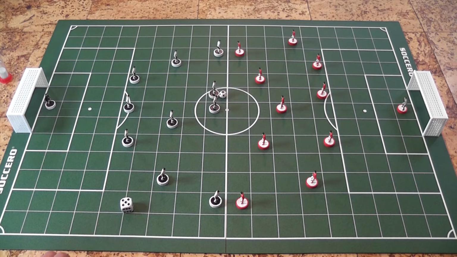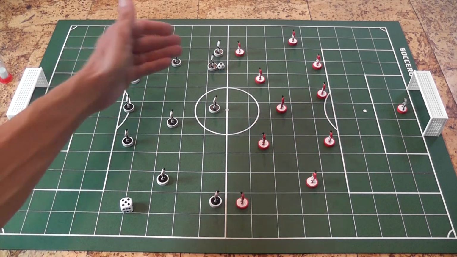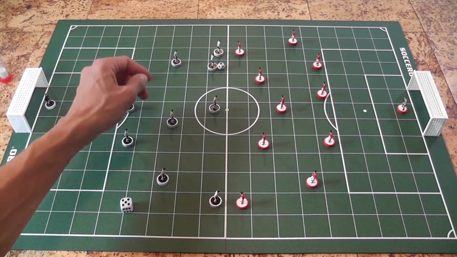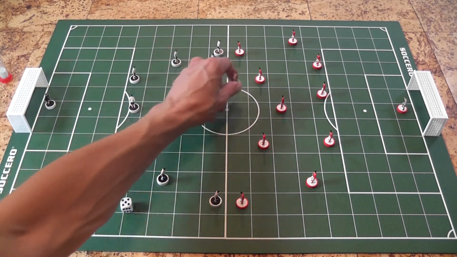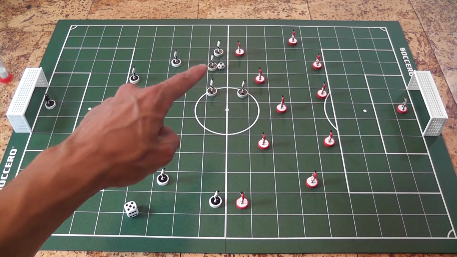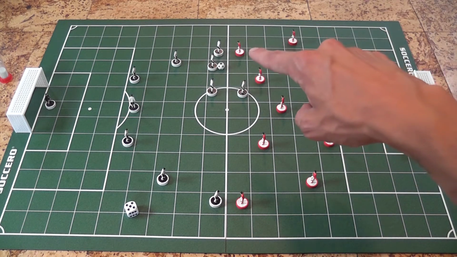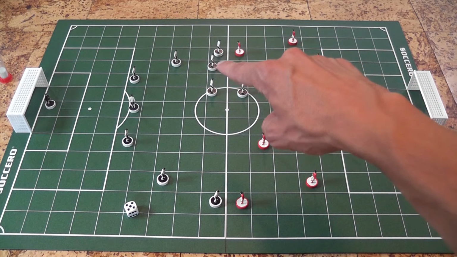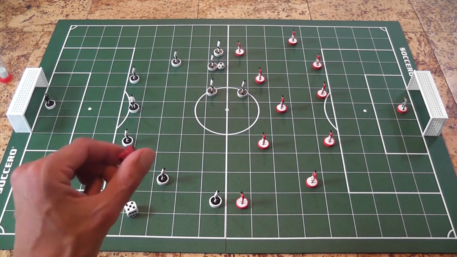For example, here I have 5. This player here could move 1, 2, but then he could not go further because there is somebody else there. And then I decide to move this other guy 3 and 4, and then this other guy here 5. I don't even know if that makes sense. I just moved players randomly to show you how you divide your movement points. You cannot move one of your players into an area containing another one of your players. You can move a player into an area containing the opponent with the ball. You do that to steal the ball. But the only way to do that is to roll the exact number that you need to enter that square.